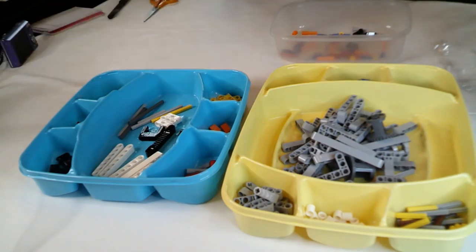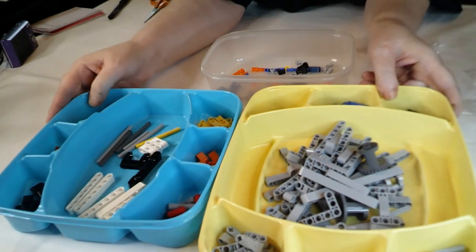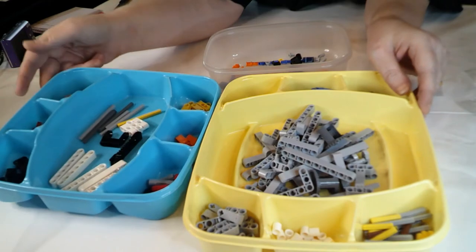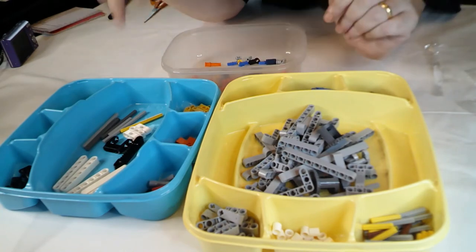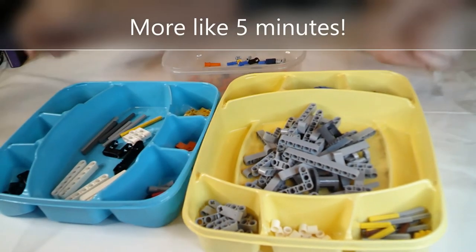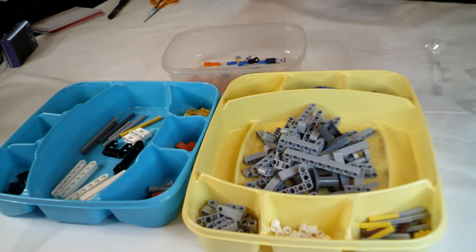So, bag one, I've ended up with a yellow tub full of bits, blue tub full of bits, and then I've got a tub of randoms. So that took me what, 10 minutes ish to sort. That will pay off in the build. That really will pay off in the build. So I'm going to go and make a start on this beauty.